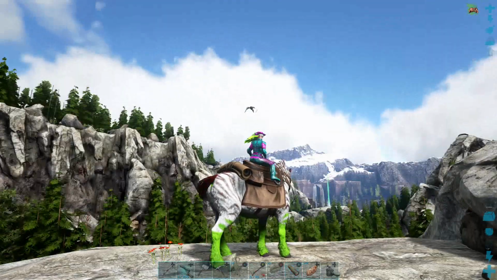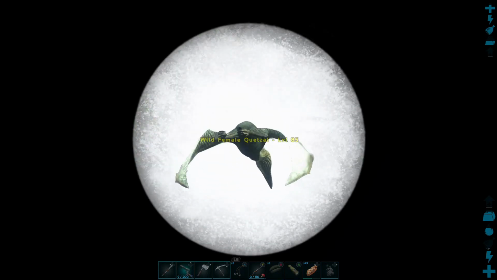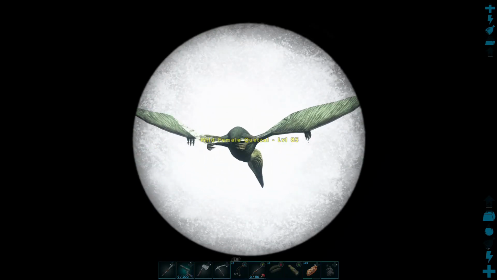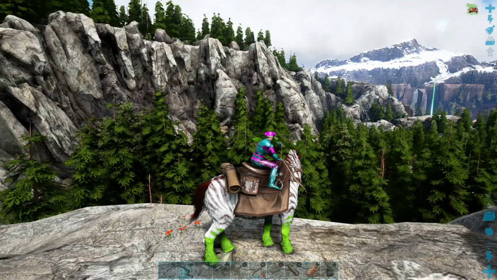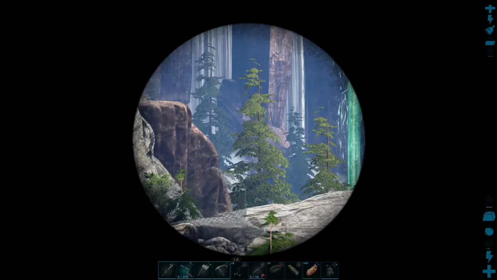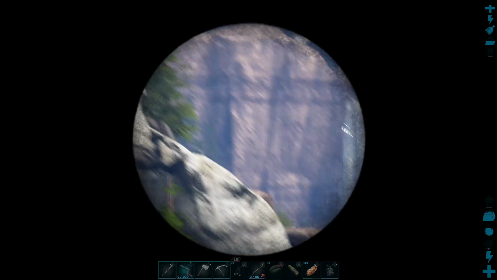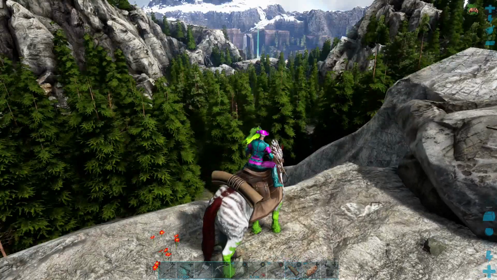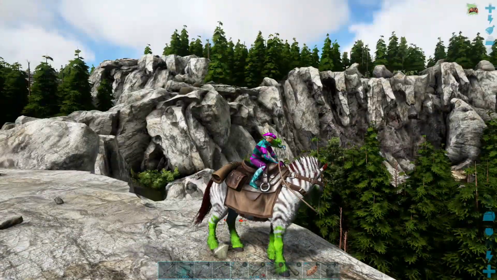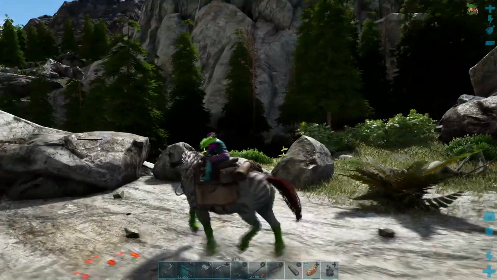Oh, look, a Quetzal. What level are you? 85 Quetzal. Wow. So I've seen Gigas, I've seen Quetzals. Look at that. I saw Thiacolas when I was on the boat in the desert, and we're going to get us a Thiacola. I got to have my Thiacola. I miss Red Death.